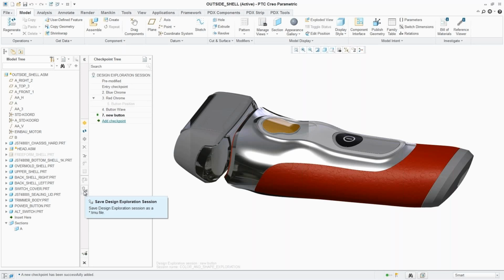And what we're showing right now, pretty simple, mostly just color changes, some button changes, a few surface changes, but you can get more complex if you want. You can make bigger changes if you want. You still have that capability of being able to switch between those, go back to your pre-modified version if you don't like those large changes that you made.